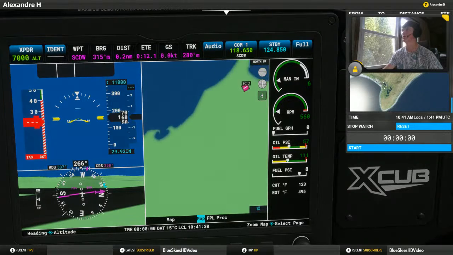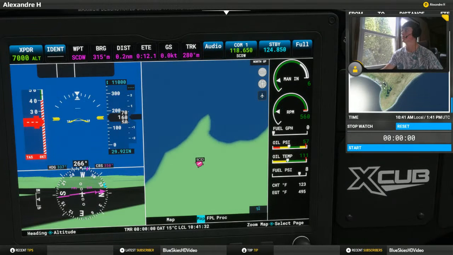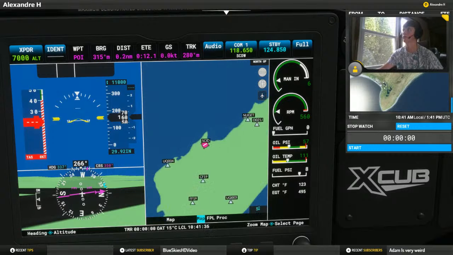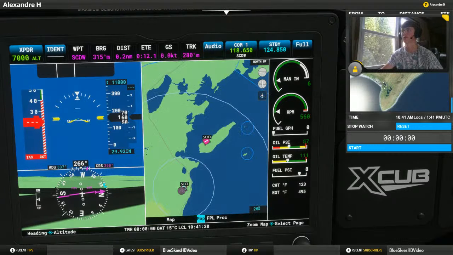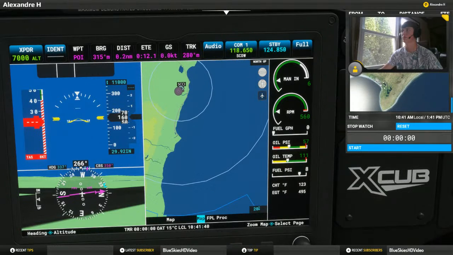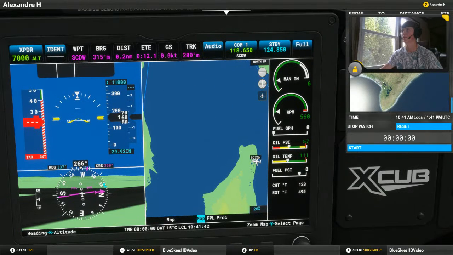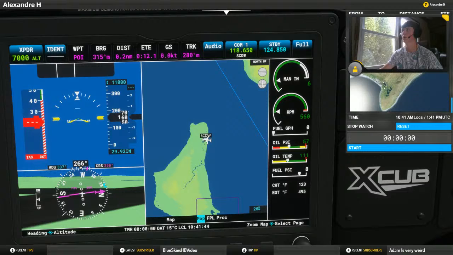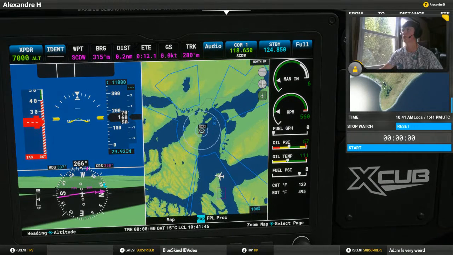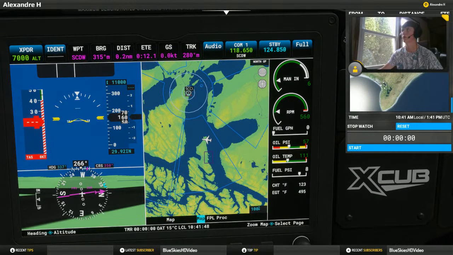Yeah, because this point here is this point. That's good that I know where I'm going instead of flying to the international airport, which is here. So it's basically just take off from where we are here and fly to here. Or no, this island.